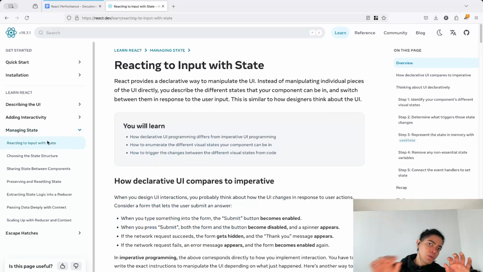So first things first, we'll look at reacting to input with state, as a way to first look at how we can declare UI, or how we can write UIs in a declarative way, and what that actually means. Because if you don't use React, especially when you want to add this kind of functionality, you can do it in the imperative way, which means you have to pick that element, say document.getElementById, and then you get that.